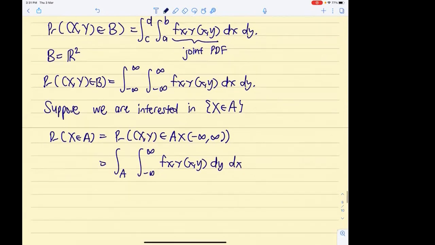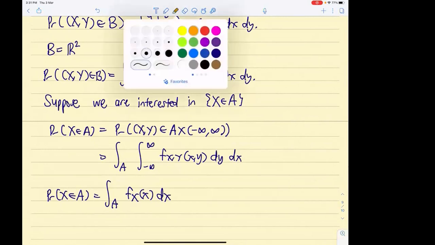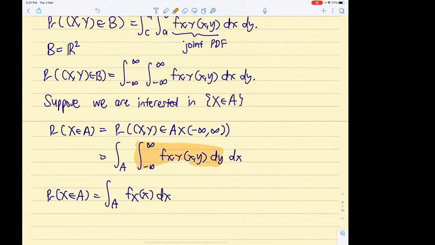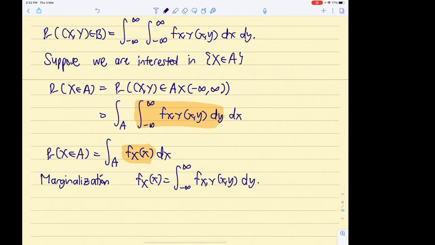Okay. Now, if we compare this to the case when X is just a single random variable, then this is nothing but the integral over A of f_X(x) dx. That is, for a single random variable, we have a single PDF. So what we see here from these two expressions is that, of course, the left-hand sides are the same. That's why we set it up in this way. This part here is exactly this part here. All right? And so what we have is the following. We can do marginalization. The marginalization operation gives f_X(x) equal to, now I take away y by integrating it out, dy. So that is a very important formula that allows you to recover the PDF of X from the joint PDF. We call this the, if you wish, the marginal PDF. And this is the joint PDF. Okay?